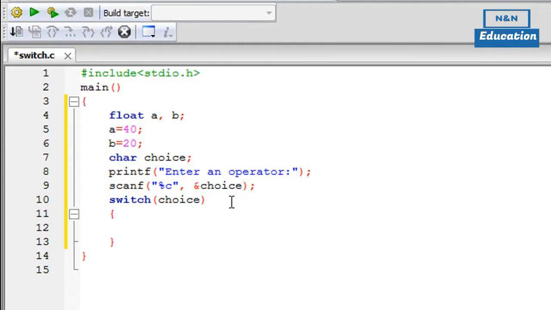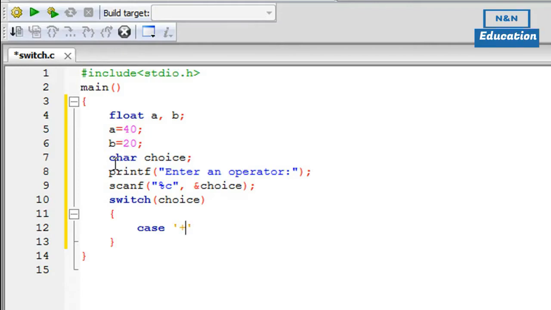And you're going to have several cases based on the different values that the choice variable can take, in your program. So the first case is going to be for the addition symbol, and since the addition symbol is a character, we'll have to put it within single quotation marks, right? And as you can see, I have typed the keyword case, and this is a part of the switch syntax, and you must be able to observe that its color is blue, right? So it's printed in blue, and it's the same as all the keywords in the program.